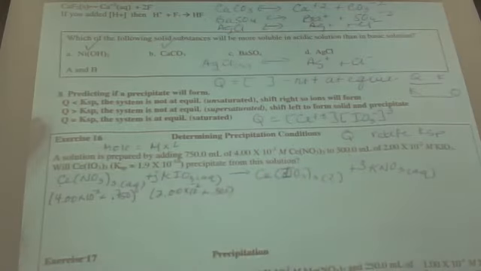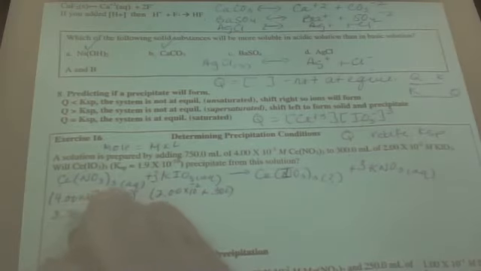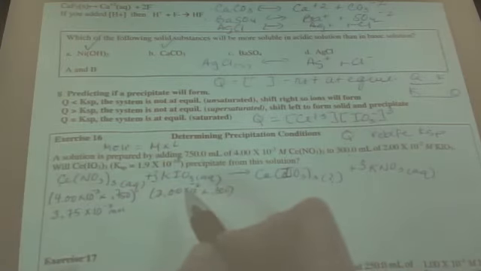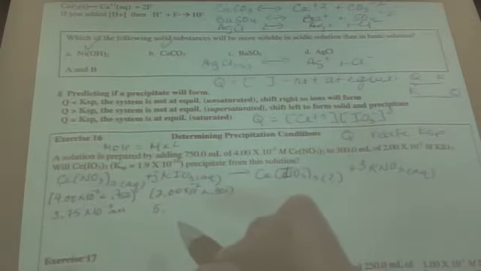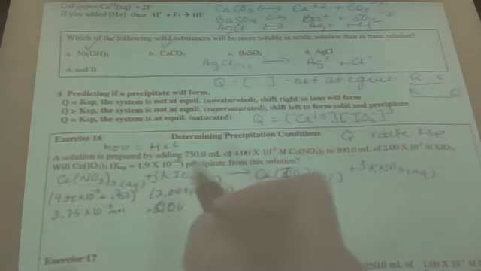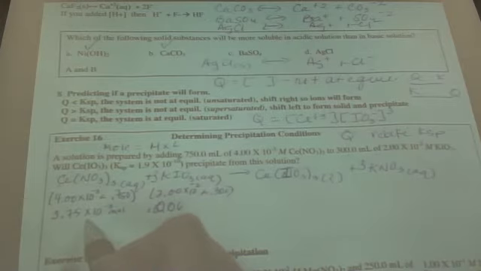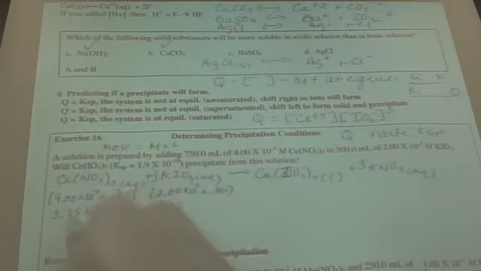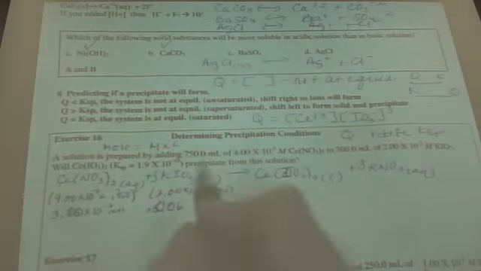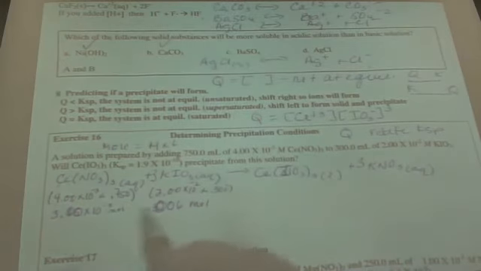And so this is equal to 3.75 times 10 to the negative third moles. And this is equal to 6 times 10 to the negative third, 0.006. Is this right? No, this is 3. Okay, I went right to the molarity, sorry. When I was doing it in my head, I skipped a step.